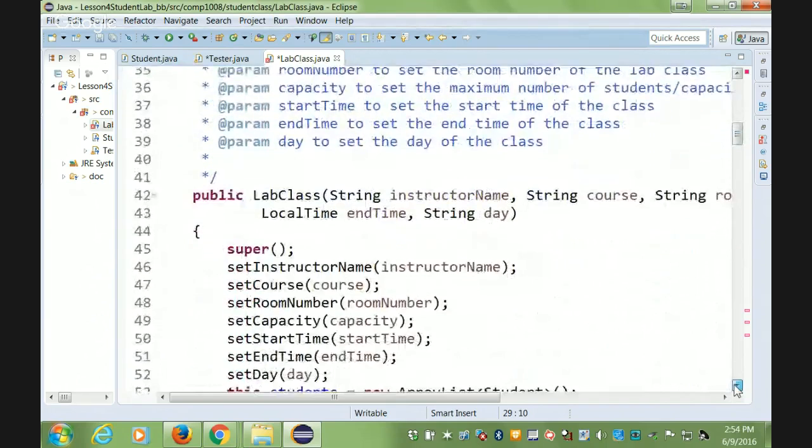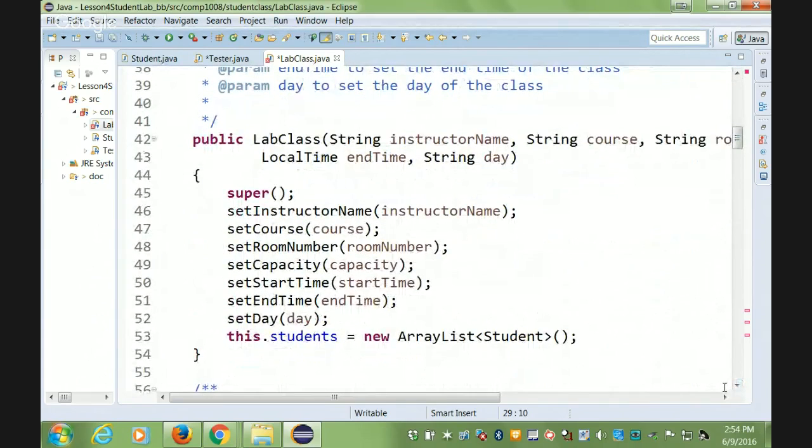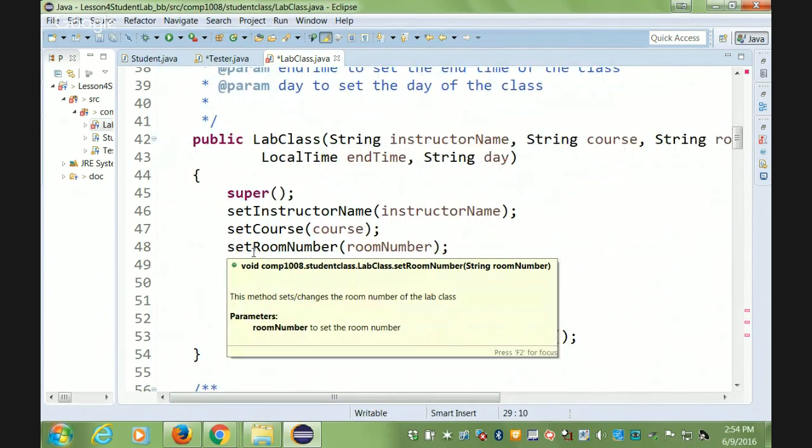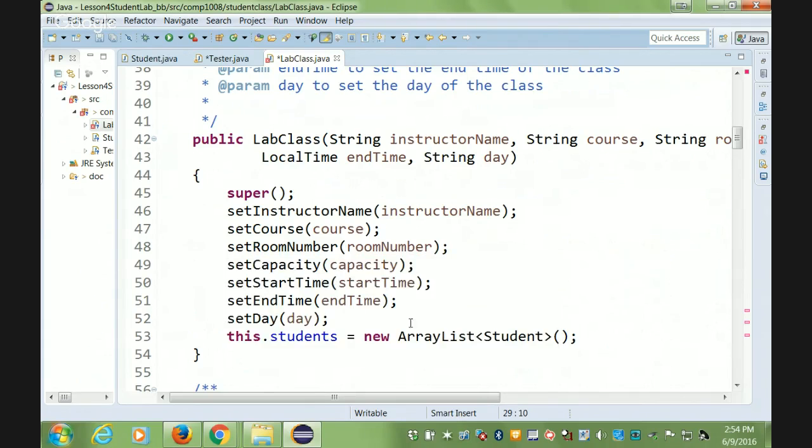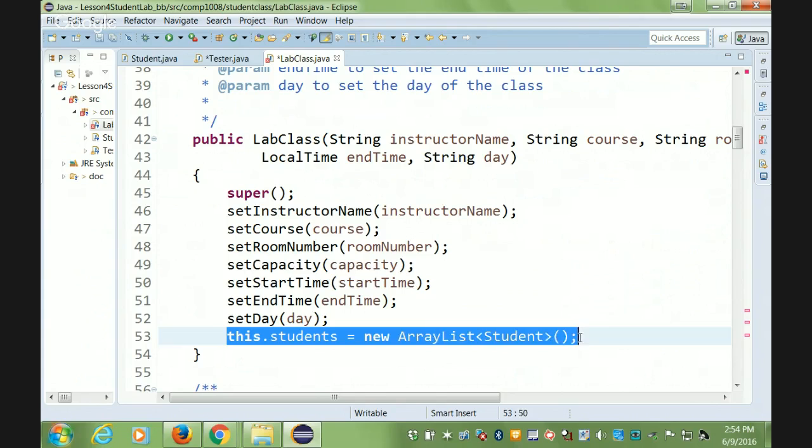Otherwise, we'll leave it. So this is my constructor: set instructor name, set course, set room number, set capacity, set start time. Please understand that the time that is also coming as parameters to you are local time objects. So your tester will have to create a local time object and pass it to the constructor. Or the other option is you pass the hours and the minutes from there. That's the minimum. You could go hours, minutes, seconds. You could go hours, minutes, seconds, nanoseconds. We don't want to do that. We are okay with hours and minutes. Or you could pass those two as integers, and you could create the local time, whatever. Wherever we do it, we will be doing some kind of exception handling. And very necessary. I hope you know what I'm doing here.